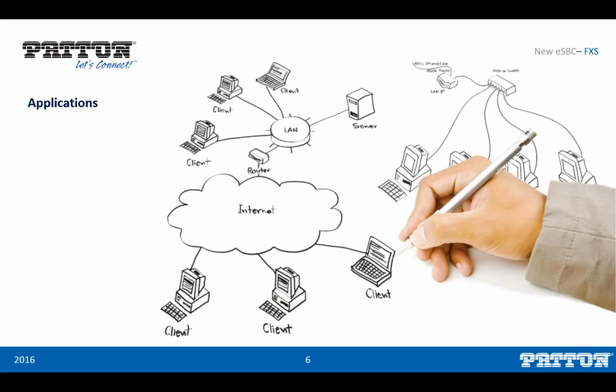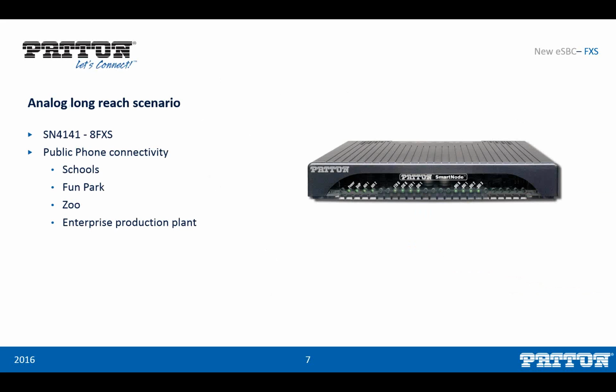Good. Now I want to go into the applications, give you some examples on where and how this product can be used. So one application we picked is for long reach, where we would be using the 4141 with 8 FXS ports.